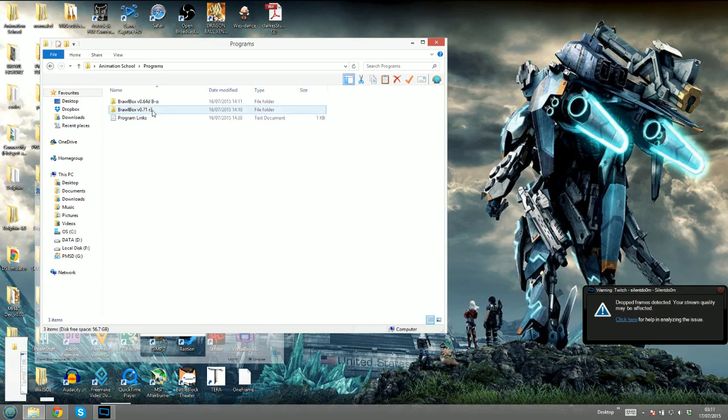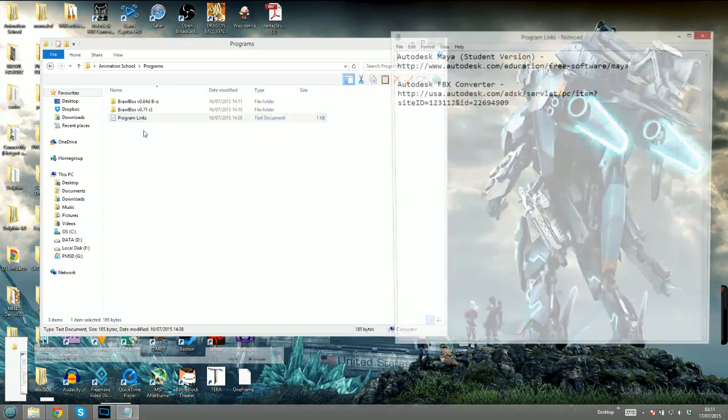While 0.71 is a slightly newer version. Well, I say slightly, it's like a couple years newer, but it's still not the most recent version. It's my preferred version, and it's the version required to import animations and import and export models as well.